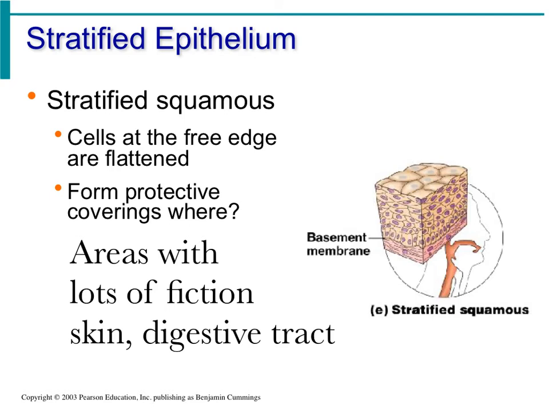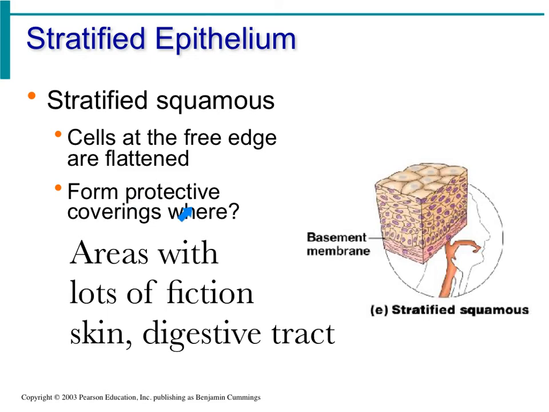And so for stratified squamous, this is where sometimes it gets a little tricky when you're looking at it, because if you look lower down, toward the basal surface, you see cells that look almost cuboidal in shape. So you really have to look at the apical surface, the free edge, to see that they really are flattened. They really are squamous. And stratified squamous, so it's many, many layers. And so that gives a lot of protection.